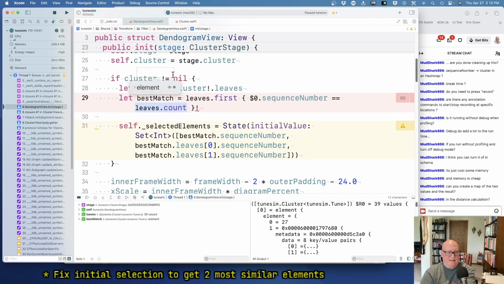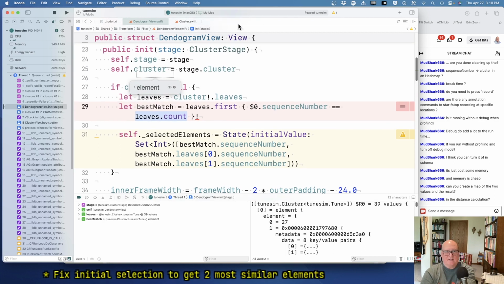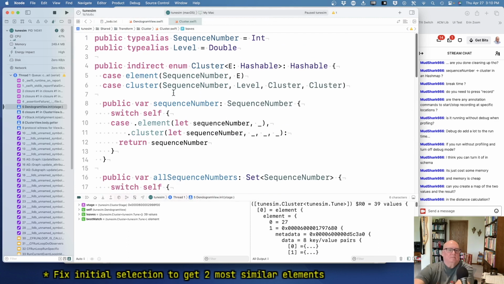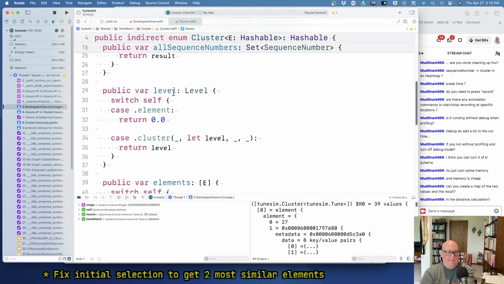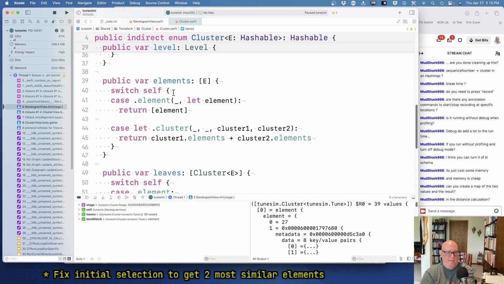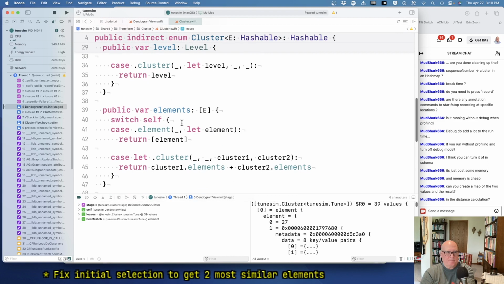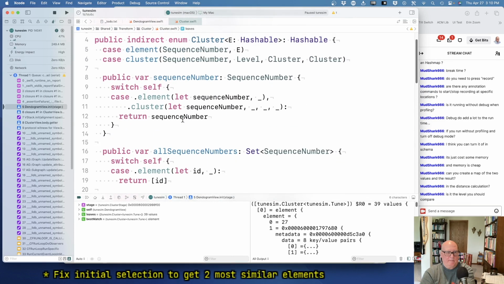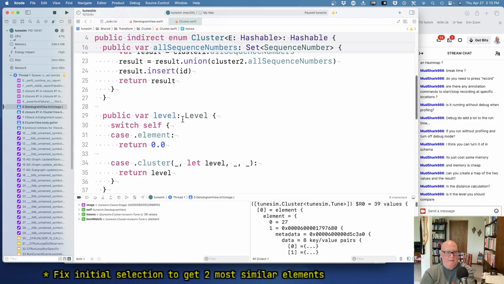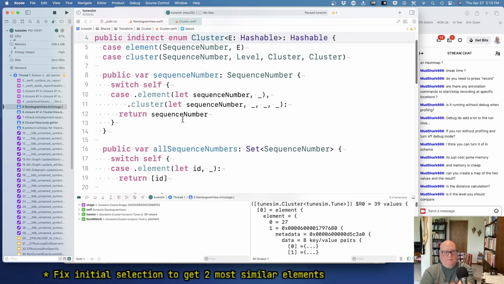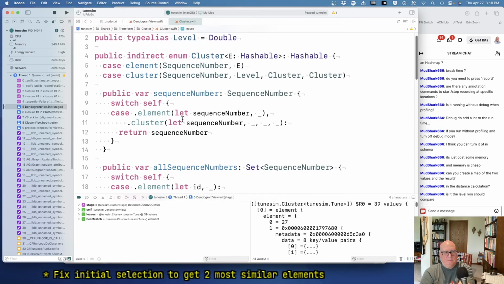I'm trying to get to that element of the cluster where leaves.count is it. I don't know if I can do that. Well, I guess I'm asking for a find function.